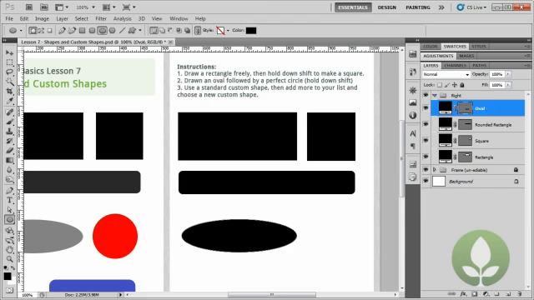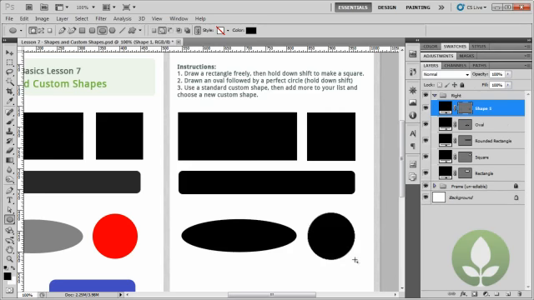And now I'm ready for my circle. Now again, for the circle I'm going to need to use my Shift key. First of all, I start drawing the shape, and then I hold down Shift, and it will make sure that the aspect ratio is maintained and it's a perfect circle. Next thing I need to do, I've still got everything held down, I let go with my right hand on my mouse and then my left hand with the Shift. It's very important to do that. It's very easy to get that mixed up. So again, I'm going to name my layers. So I'll call this circle.